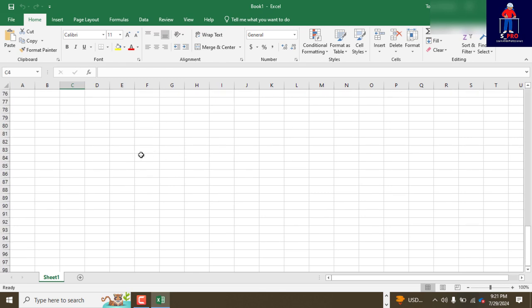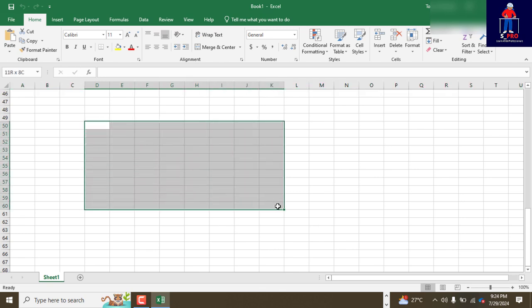And if you look at the number of rows we have, they are quite huge, endless. So there is nothing you want to do in this particular sheet that will not fit here. And it has the ability of splitting them into pages, even if you want it in A3 or A4. Okay, that's for cells. Then if I highlight a bunch of cells this way, it is called a range. You can identify this range by this first cell here, which is D50, and all the way to K60. When you highlight a bunch of cells, you are talking about a range.